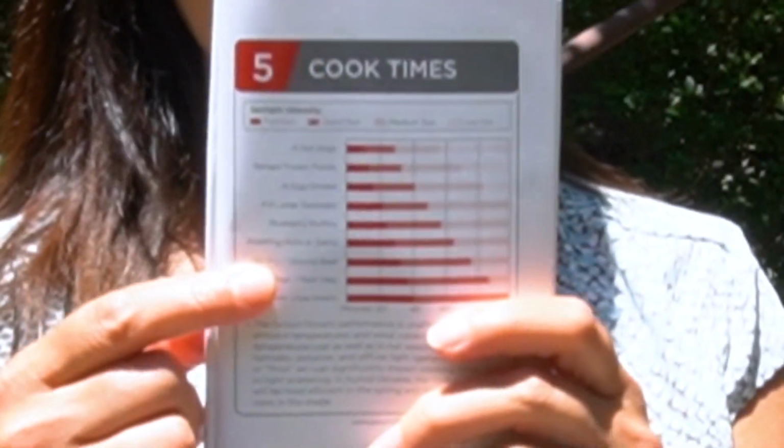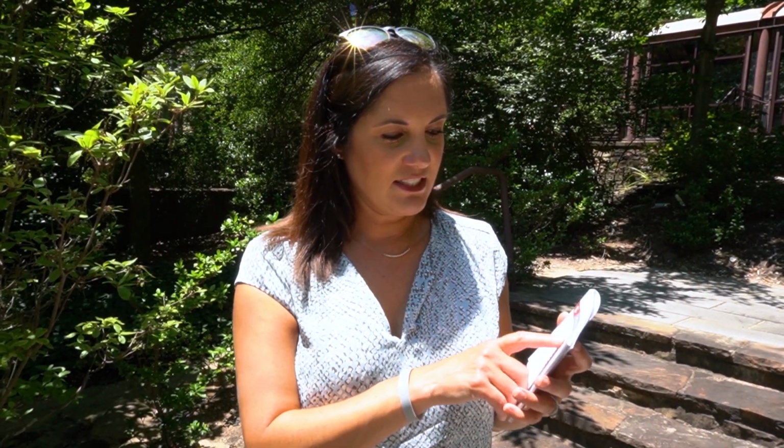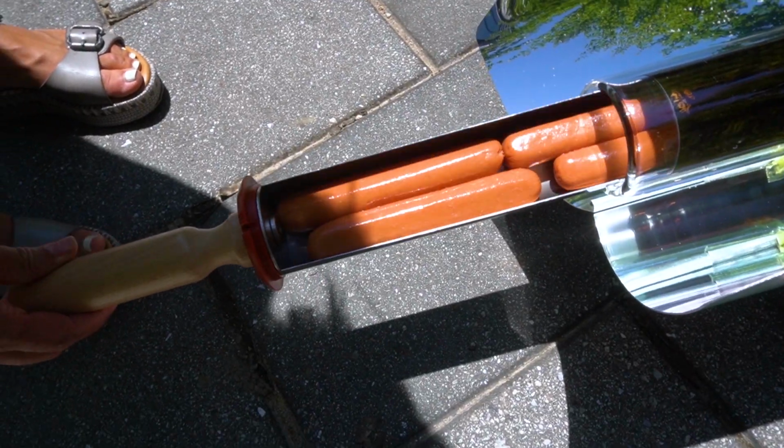It's hot. I have found probably the most useful tool that comes with this is this cooking guide. It has it broken down if we're in full sun, good sun, medium sun, or low sun. So we're in full sun right now. And so 6 hot dogs is gonna cook in 10 minutes. Here's just a couple minutes. I think I'm gonna have to walk away. Maybe go catch some shade.